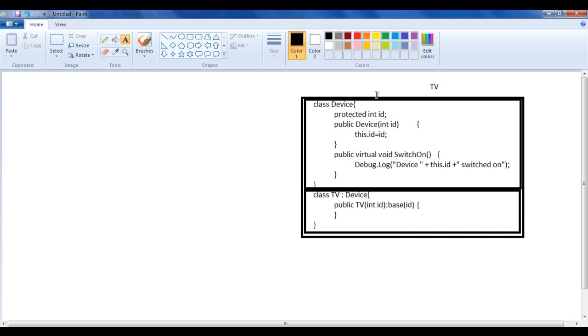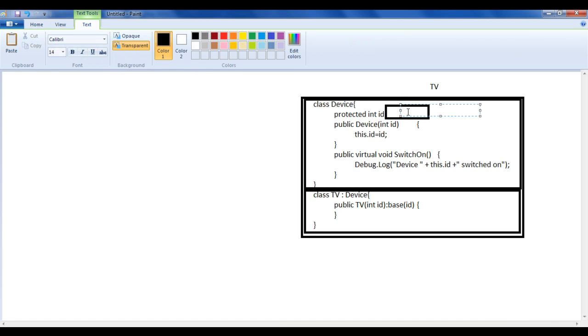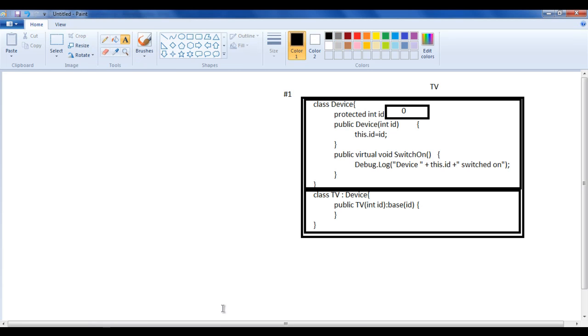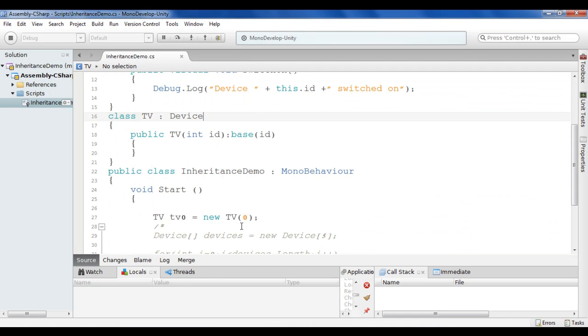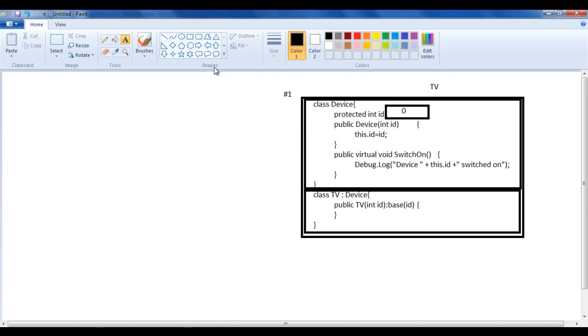At present you can think of it as one memory location ID which is not yet initialized. Let's take it as 0, since by default it is going to be initialized to 0. And this instance is #1. Of course, that is what happens when you say equal to new. Then when you call the TV constructor, the control goes to this TV constructor, and here you have the ID we have sent, 0.